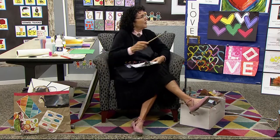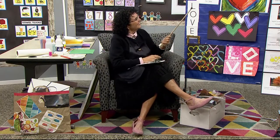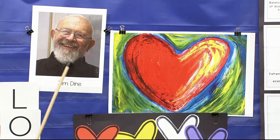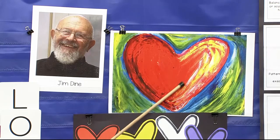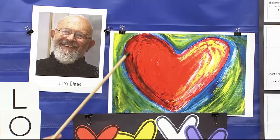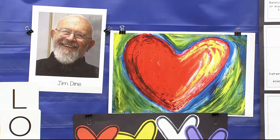Let's take a look at him up on the chart. Look at his friendly face. And here he is. He's wearing glasses like I do. He's got a gray beard like someone else that we've met. And here's his name, Jim Dine. This is one of his hearts that's called Concentric Hearts. And concentric, if you remember from Kandinsky, is where one heart is inside of another heart, inside of another heart, inside of another heart.